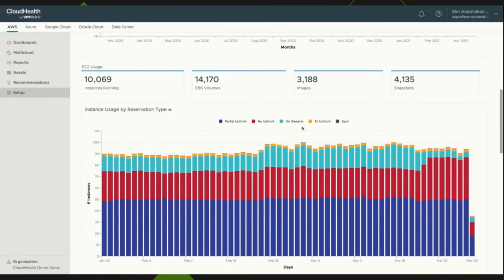There is on-demand, which means you just put in your credit card and you'll be billed based on the usage. There is all upfront, where you make all the upfront payment for the resource for either a 1 year or 3 year commitment. That gets you a very big discount, almost up to 66% in most cases. And there is partial upfront and no upfront. The name indicates what they do.